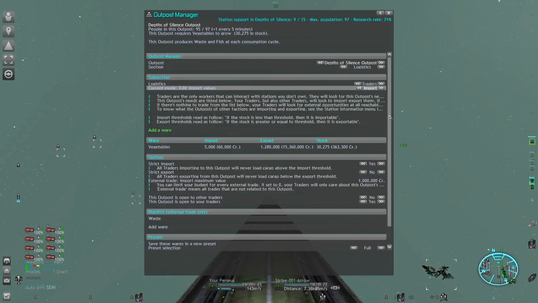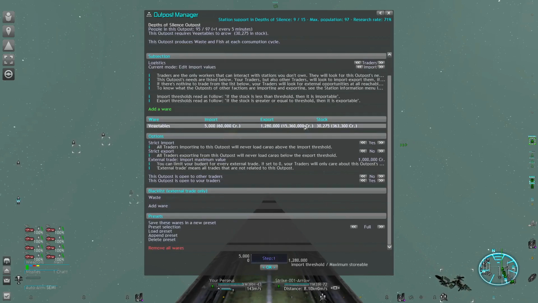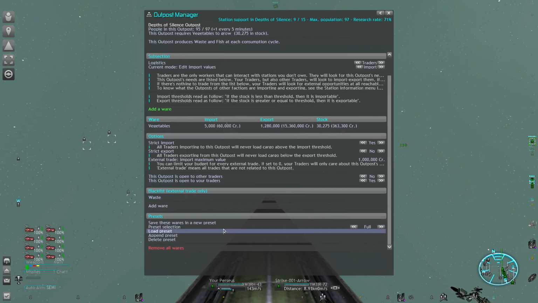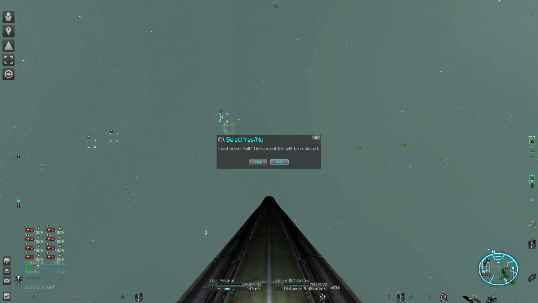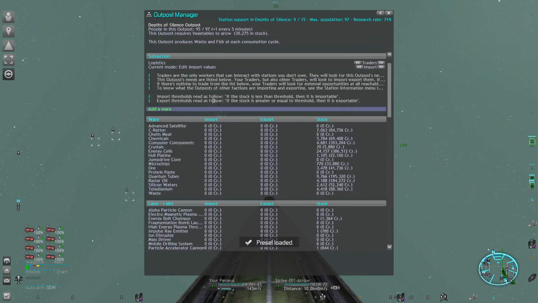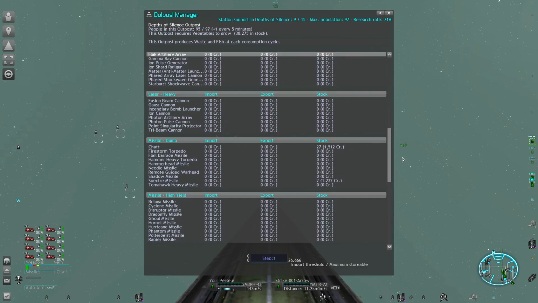So I'm going to trading. I haven't set up anything, I believe. I think this is a default job that gets added. For now, let's just load a full preset. And what this does, it adds anywhere in the game, any resource that's in the game, and adds an entry to this trading list.